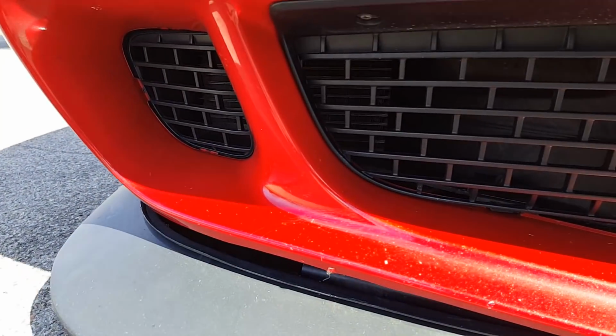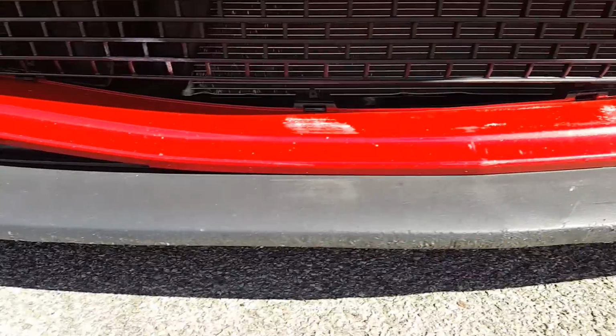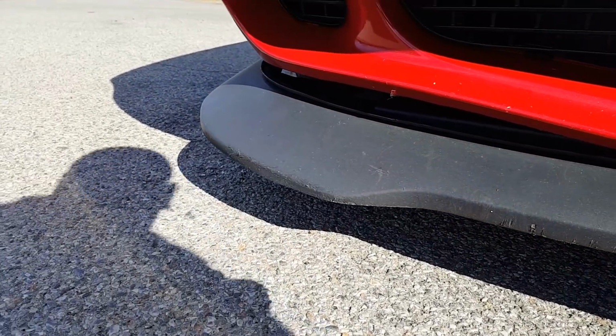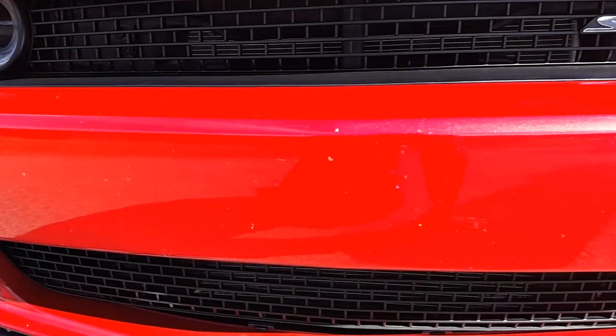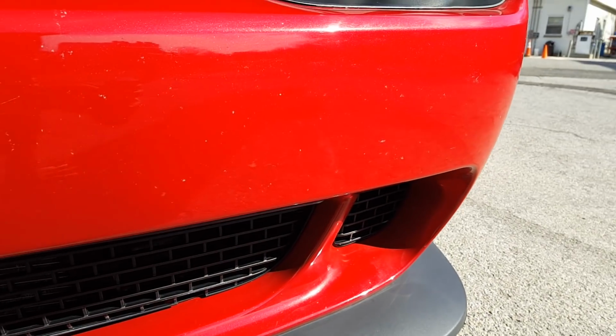The paint is all cracked up from whatever happened before I bought the car. It looks like it probably ran into one of those parking structures. And if you notice, rock chips galore. Rock chips everywhere. Full disclosure though, I think the rock chips were probably us on the way home. Those times where it was raining really bad, that's when you get the worst rock chips. So there you go. That's more part of cosmetic.